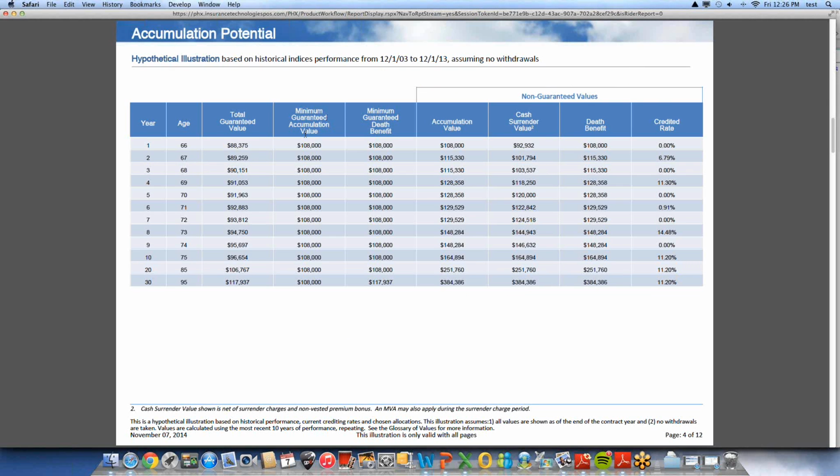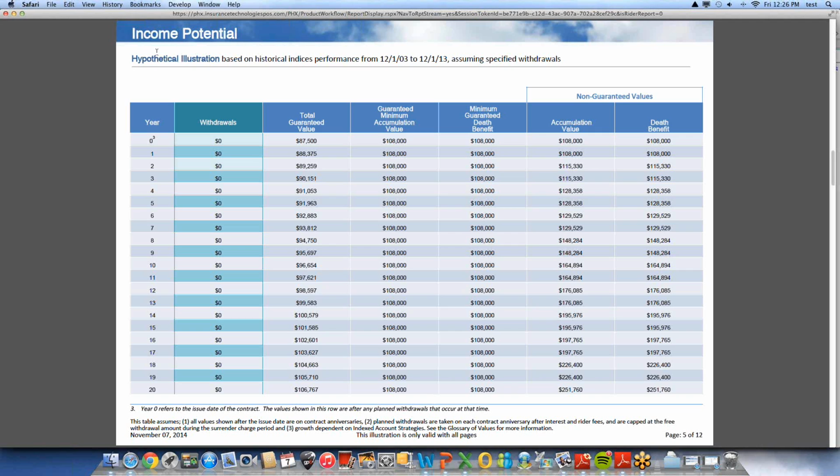Here's a look at the account accumulation potential. So there are some guaranteed values and non-guaranteed values. Let's look at the accumulation. Remember, we're using this Credit Suisse spread brand new index. So at the end of 10 years, this has grown from 100 to $164,000, almost 165. That's incredible for a fixed index annuity. If the client has a longer time frame, we're more than doubling the asset, right? Pretty incredible. We have not selected an income rider, so there's really not a lot of use going through the income potential, right? So we're saying this is for a client who's looking to maximize the upside.